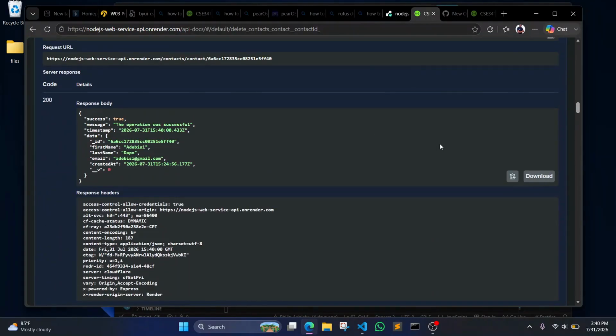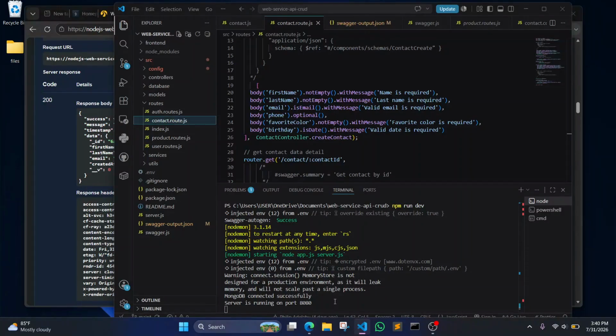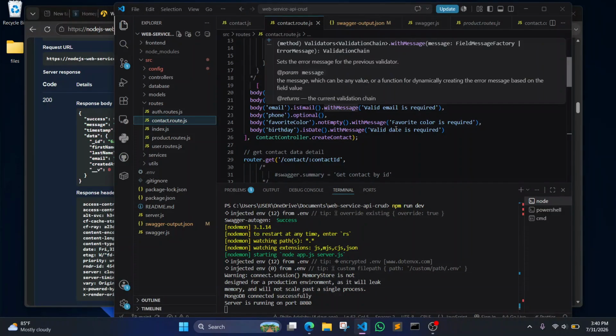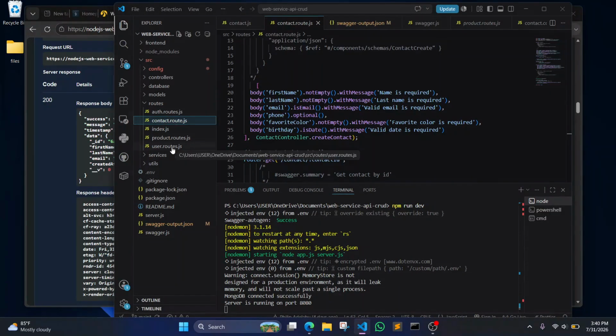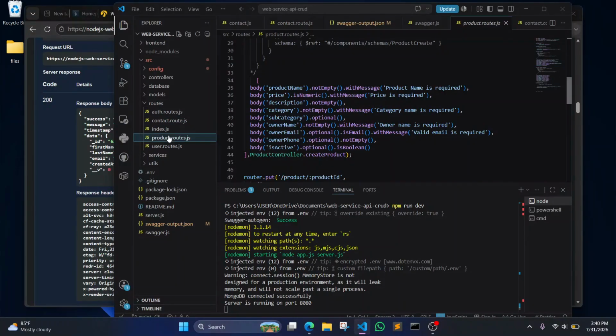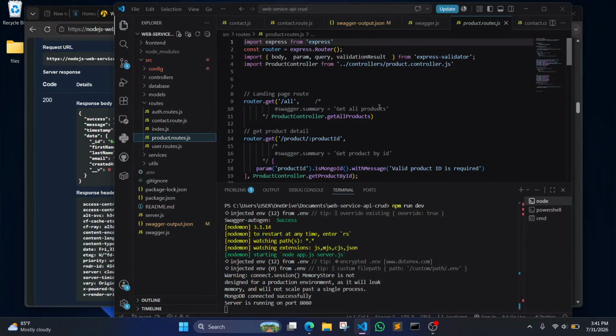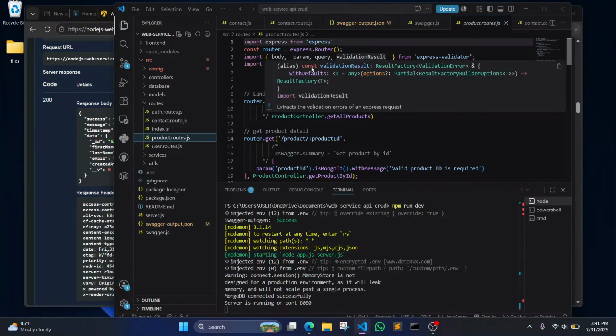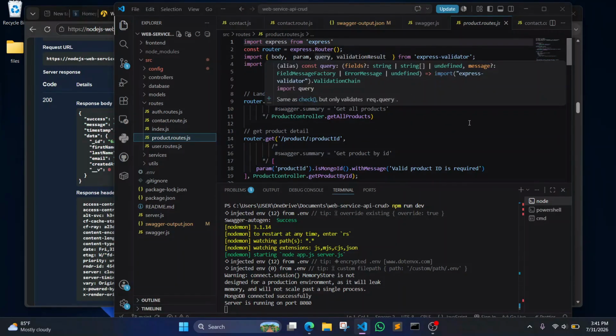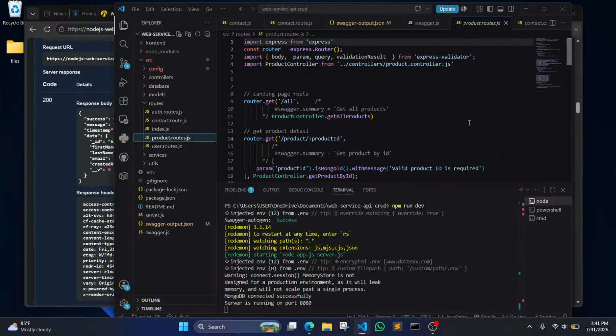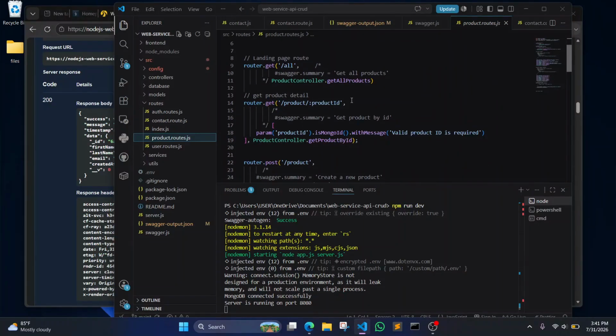Now let's come to the source code to see how the source code is being written up. So in our routes we currently have a contact route and a product route. For the product route here, we have to import this particular validation, query parameter body, to make sure we validate our request body.